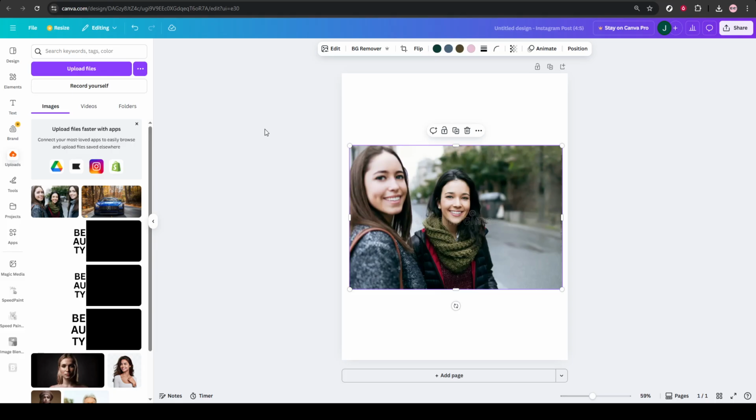By following these steps, you'll be able to remove people or objects from your photos with ease, keeping your images exactly as you envision them. Keep in mind that while the Magic Eraser is highly effective, you might need to make a few adjustments depending on the complexity of the image. Enjoy exploring Canva's multitude of other features as well, and happy editing!